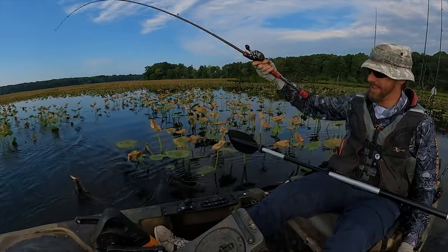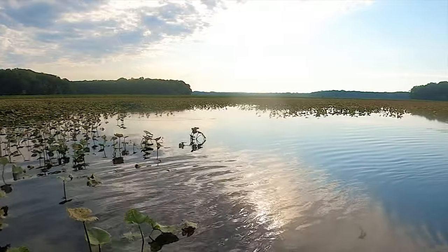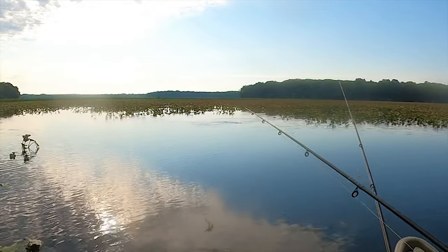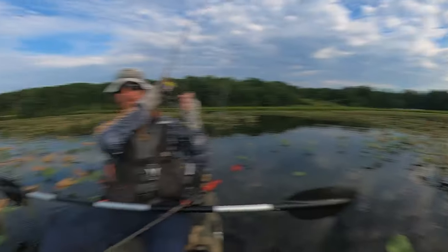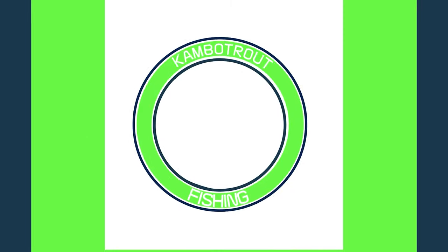Whew, got one. Man, I think I see another snakehead. Two of them. Oh, there's two of them swimming right at me. Holy crap. Oh, oh. Got it. Holy crap. I am doubled up. That's a bass.